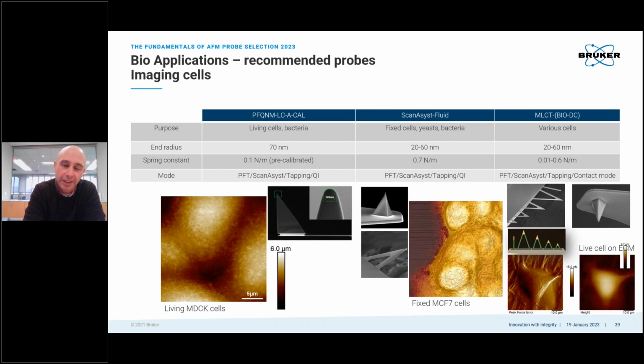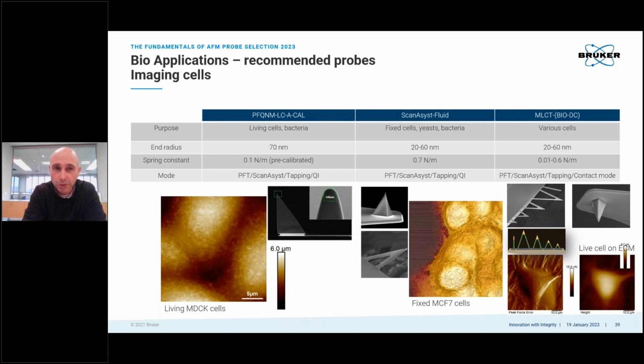The other thing is, of course, as well, it's not the best analogy, but I always tell people, a cell is like a balloon filled with water, right? So if you're using a very sharp needle, you definitely don't want to poke through it. So those probe end radii that are around 70 nanometers are perfect. Low spring constants again, and typically using PeakForce Tapping techniques.